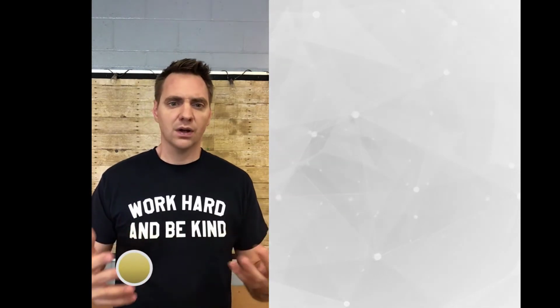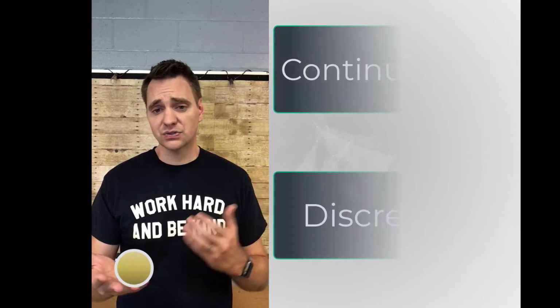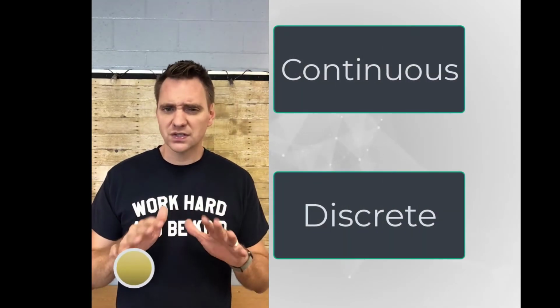The last thing that we want to introduce is the different types of quantitative variables. See, quantitative variables can either be continuous or discrete. We won't focus on this too much for right now, but it will be important later in the course, so it's a good idea to identify the type of quantitative variable you're looking at whenever you start your analysis.